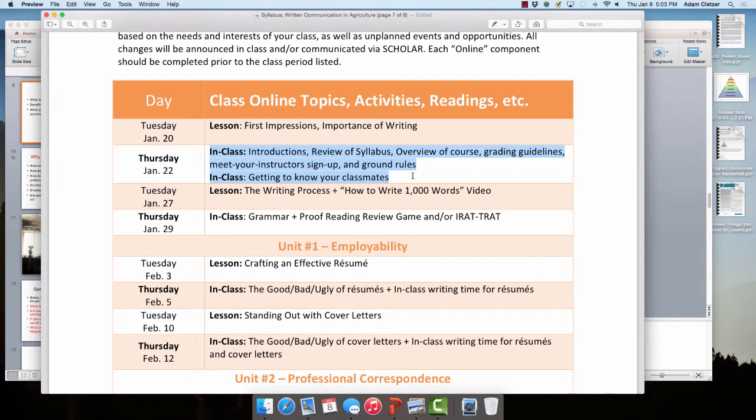The second thing, in-class writing time. I always try to give you time where you can come to class with your computer and work on whatever you need to work on. A lot of you are stressed by that because you think, oh, I don't write well around people. Just know that I will never collect any assignment at the end of an in-class writing session. So you're always going to have time to go home and work on it, put the finishing touches on it. What you're supposed to do with that in-class writing time is come with questions, come with a draft for me to look at so that you can get good feedback right away. Also, you can get it from your peers as well.